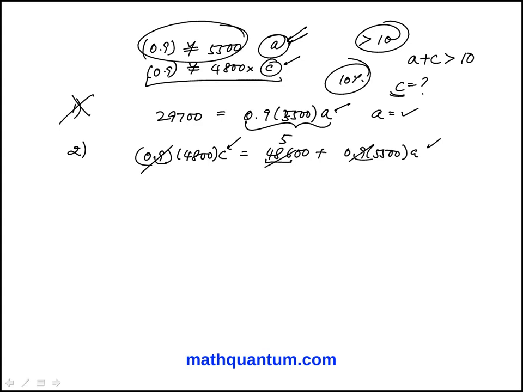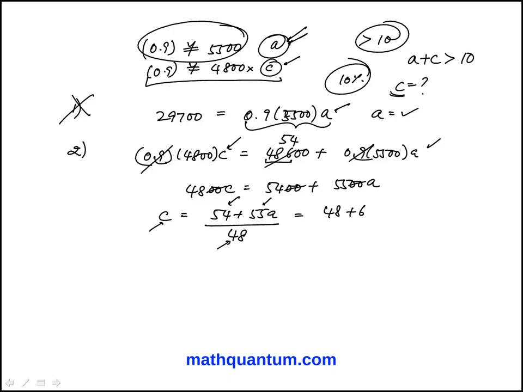9 times 5 is 45, 354. So this becomes 4,800C is 5,400 plus 5,500A. I think it is important to do this kind of a simplification. So C is 54 plus 55A over 48. Now the question is, how do we come up with integer values that would satisfy this? So the way I do it, I'll show you that method, and perhaps there are other easier ways to do it, but this is how I approach this, is split this into multiples of 48 because we know C has to be an integer.